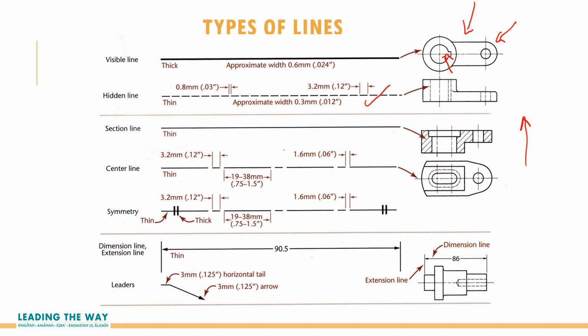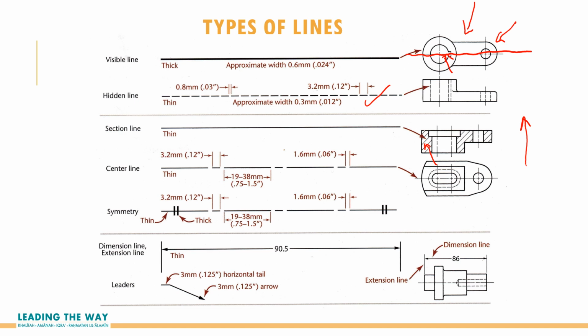The third one is the section line. There will be a sectional view. For example, if you cut this part and then we want to show the inside here, what we have to do on the parts that are not hollow is make the hatching like this one, what we call the section line. This one is supposed to be a continuous thin line slanted at 45 degrees. This one we're going to look at later in detail.